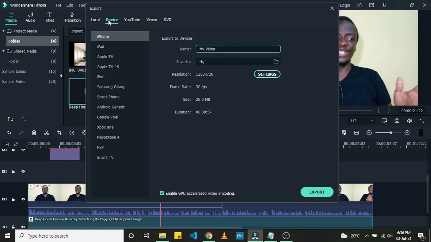The device part also deals with the kind of format that you want your video to be in. Maybe you want your video to be suited to play on an iPhone, iPad, Apple TV, or all the way to the smart TV or even PlayStation. You can always select the kind of format you want your video to be in.